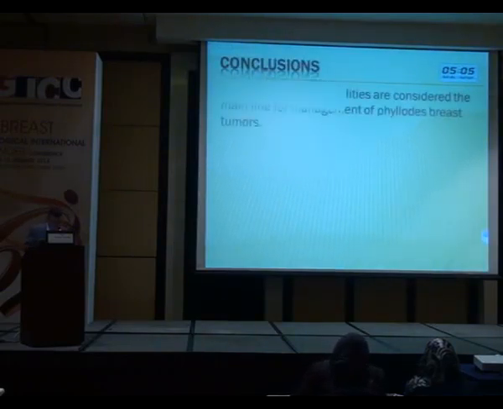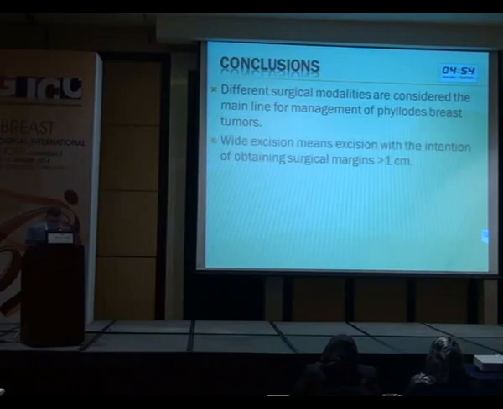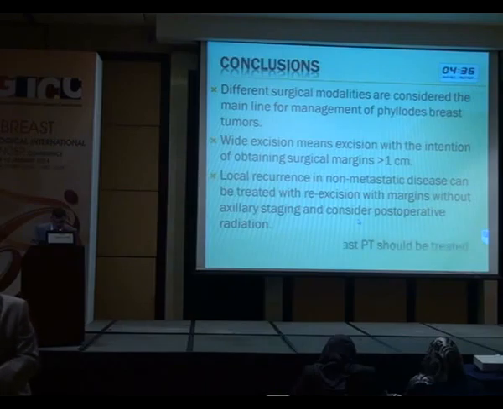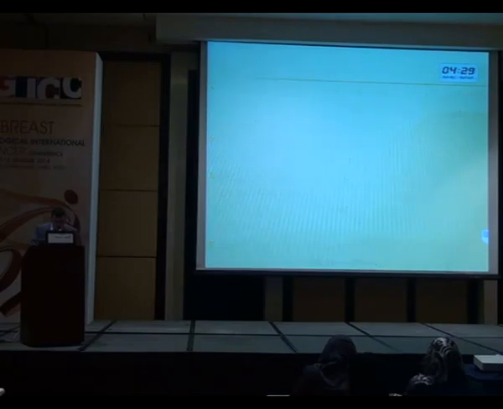Conclusions. Different surgical modalities are considered the main line of management of Phyllodes breast tumors. Wide local excision means excision with the intention of obtaining surgical margins of more than 1 centimeter. Local recurrence in non-metastatic disease can be treated with re-excision with wide margins without axillary staging, and consider post-operative radiation. Metastatic disease of Phyllodes breast tumor should be treated according to soft tissue sarcoma protocols. Thank you.